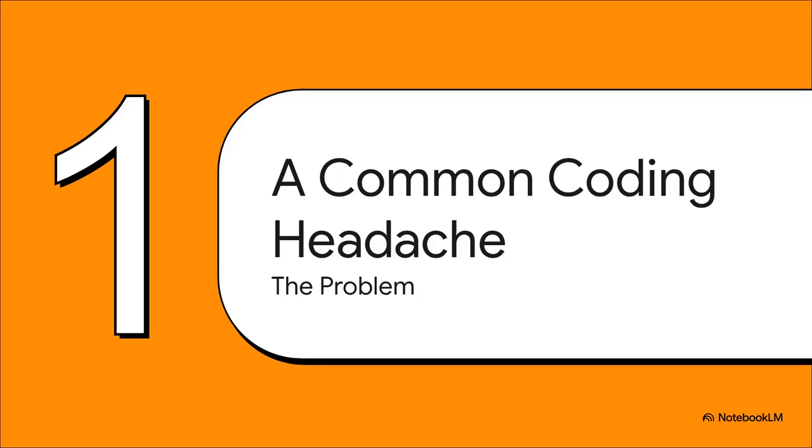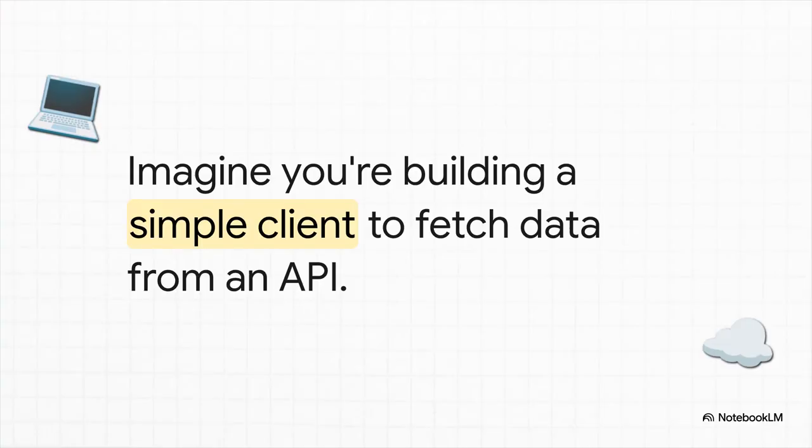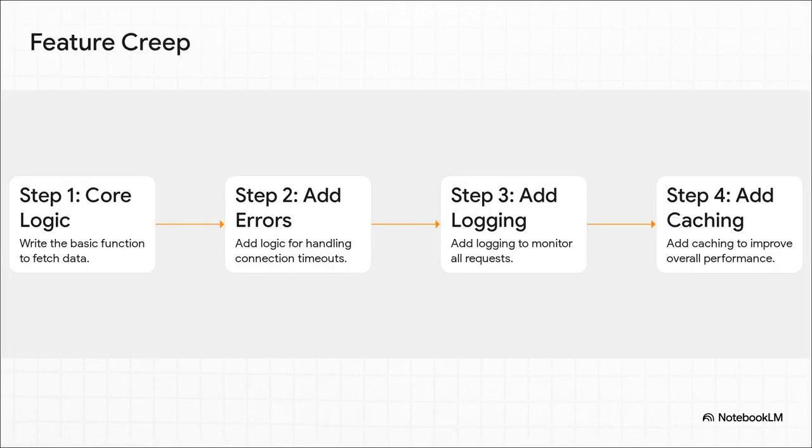All right, to really wrap our heads around this, let's start with a classic coding headache. I'm pretty sure most of you have run into this one before. The task seems so simple, right? All you need is a little object that can go to a URL, grab some data, and bring it back. Easy peasy. But then, reality hits.